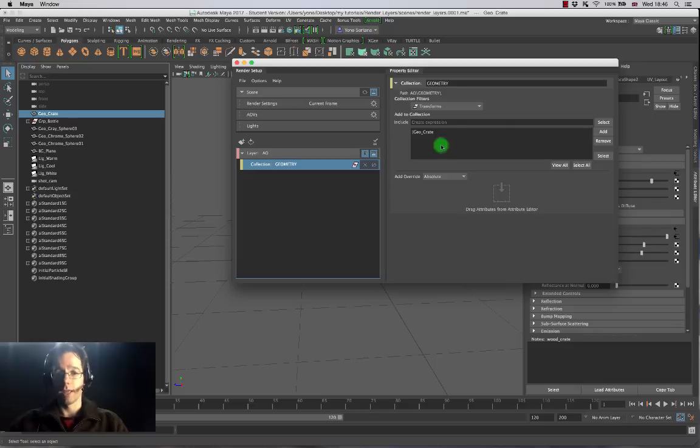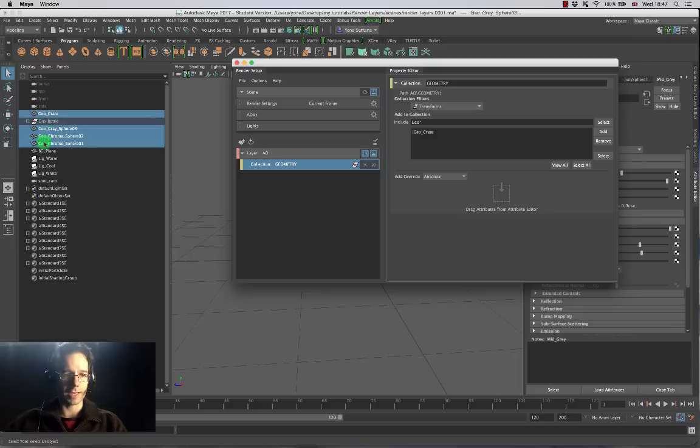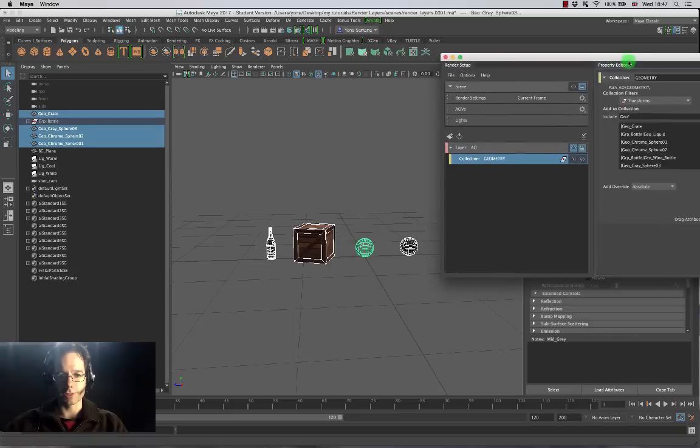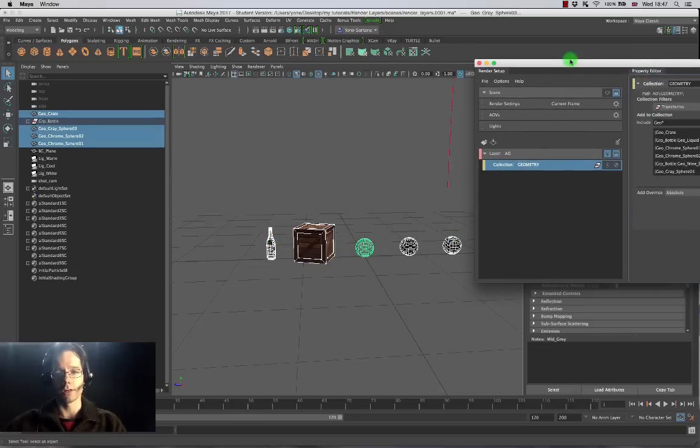I've called geo. And what I'm going to do is go into this area over here which says create expression at the top, and I can type the names of certain objects with a little script that will allow me to select them faster. If I type in geo and add an asterisk behind it, it will select every object in the outliner in my scene that starts with the word geo. So if I press select, you'll see that everything that has geo written is going to highlight, and if I push this add button, it's going to add all of those objects into my render layer, and hey presto, here they all are in my viewport.